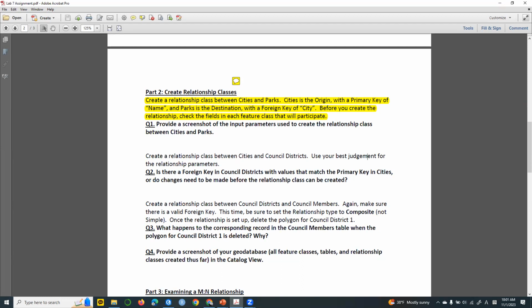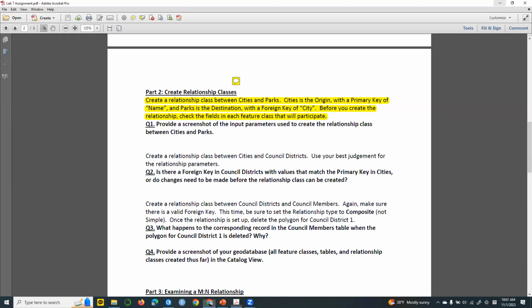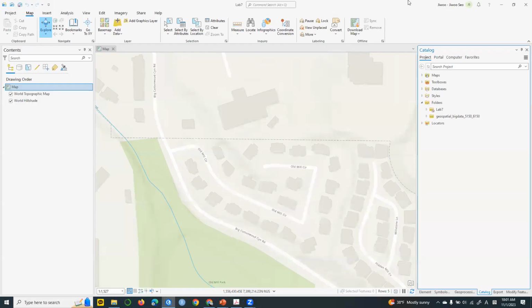Okay. And I'm going to wait here for you to download all the data and then add the link of the repository in ArcGIS Pro.